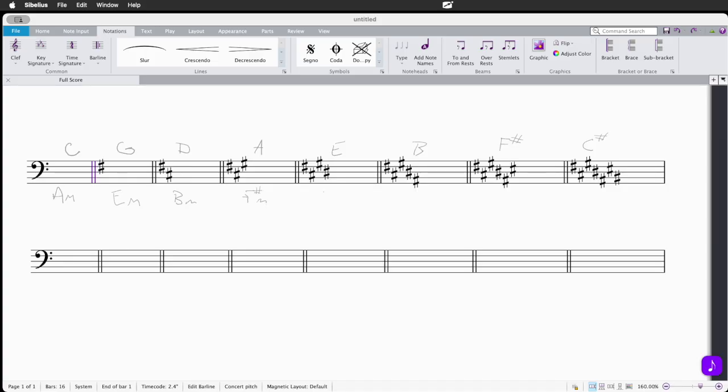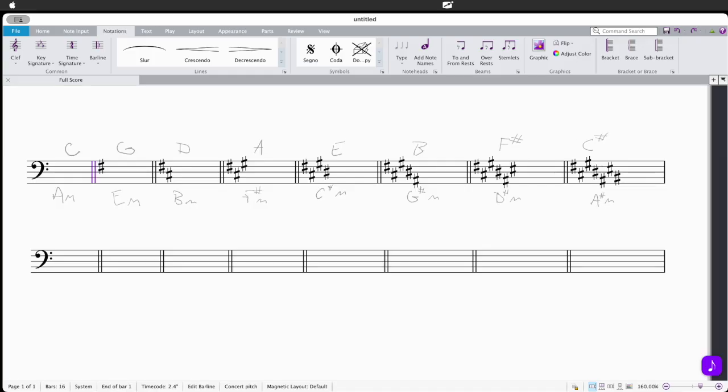And then here, what do we got? We have C sharp minor here. We're going to go down 2 scale degrees here to G sharp minor. We're going to go down 2 scale degrees here to D sharp minor. And then down 2 scale degrees here to A sharp minor. Now, very rarely will you see C sharp major or A sharp minor.